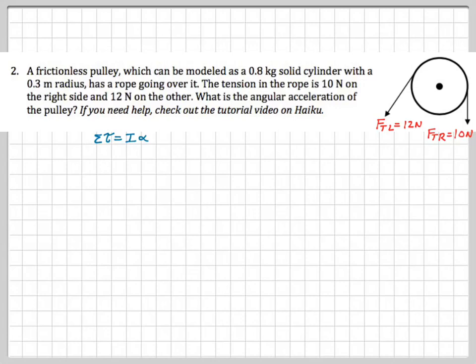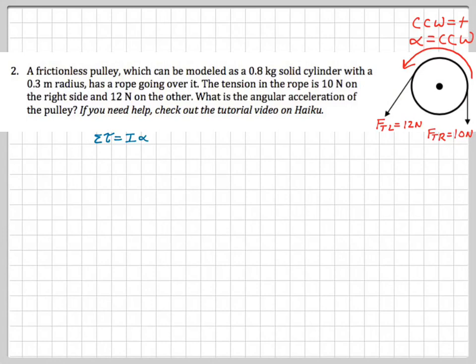Well, we know that on the right side we've got a force of 10 newtons of tension in this wire, and on the left side is a force of 12 newtons of tension in the wire right there. So we can use those two forces to find the net torque. We know that those two forces are going to ultimately apply a net torque that's going to rotationally accelerate our disc this way, which is counterclockwise. So let's say counterclockwise is going to be our positive direction.